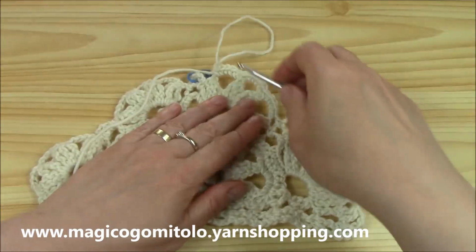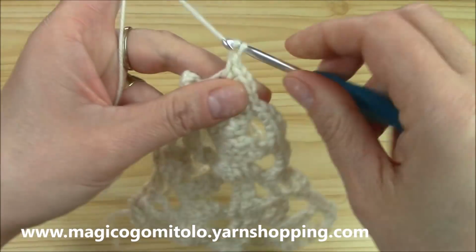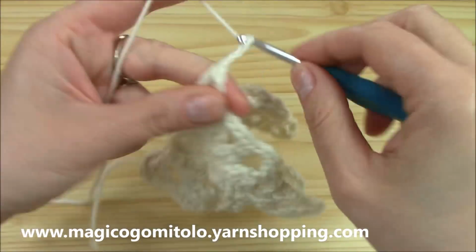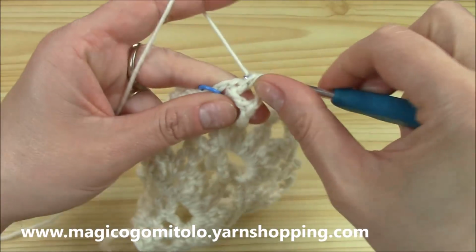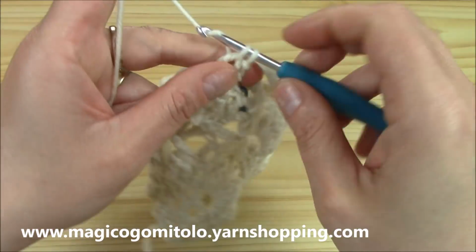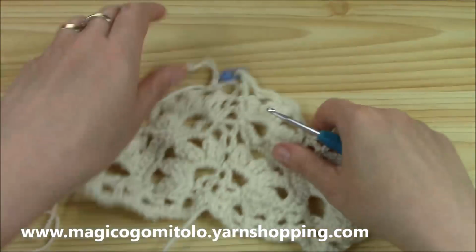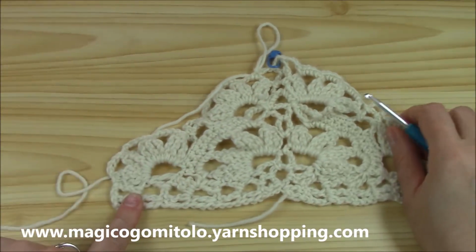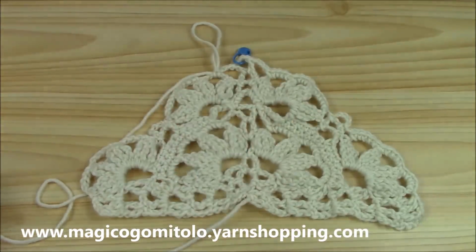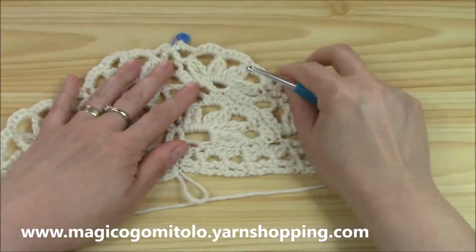As you can see, I went on a little bit faster, but it's only single crochet. And we know that in the middle now we chain 3, we double crochet, chain 3, double crochet into the same chain 5, and we go on the other side with a chain 3, and of course we continue with our 5 single crochet into each chain 4 space, and we work exactly the same thing on the other side as on this side, only the image in the mirror. Okay, I finished the second row of the sequence to repeat.